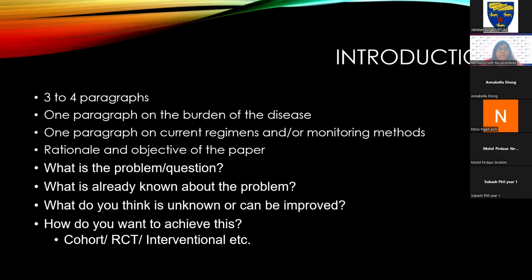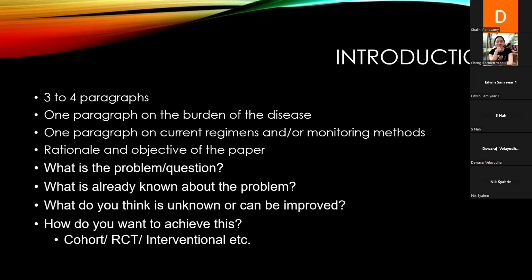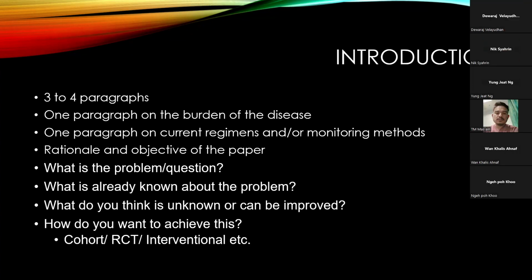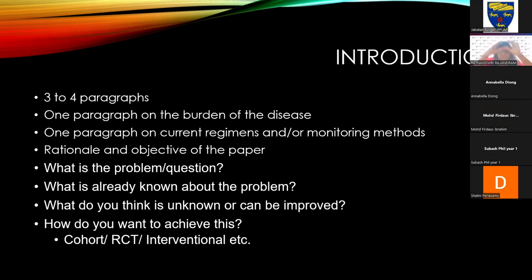Then you bring it down to, because of all of this, some people have tested this method and that method, and so you'll end up bringing it down to, in this project I'm going to look at a small aspect, which is this. That's how the introduction should be. Then it leads to the research question of this project, the objective of the project, my possible hypothesis, and how I am going to do this project.